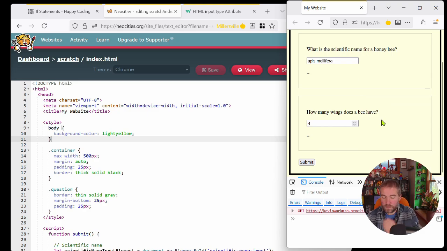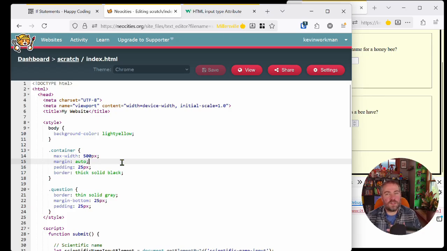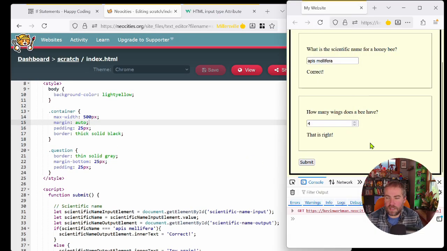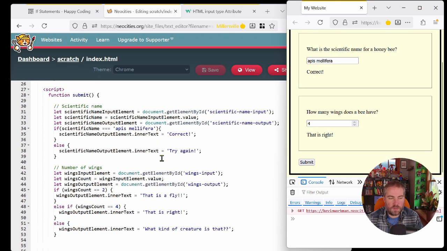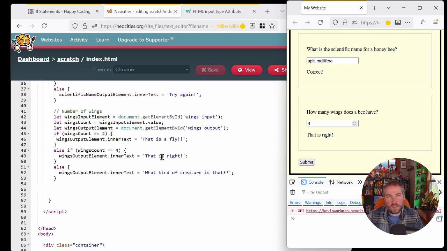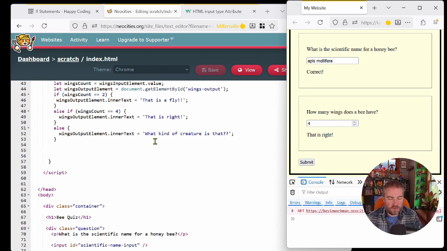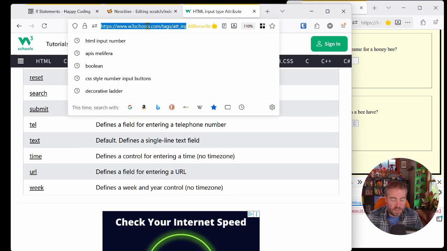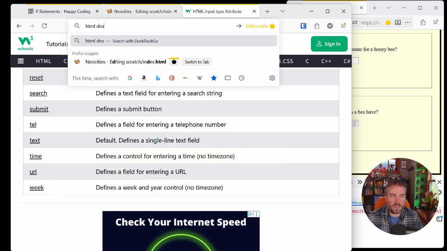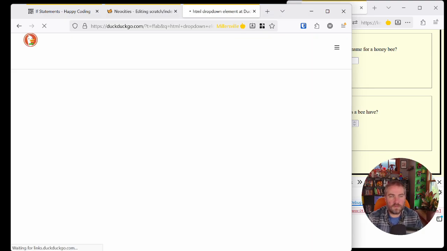All right, so I've got my 2 questions, and I'm going to keep going just to show you a couple of different kinds of input and how you can work with that. So next, I want to try a drop down. So I have 2 inputs where I can either enter text or a number, but that's pretty open, and I can type whatever I want in there. So if I want to limit it to a dropdown with only a few options, I can do that. If I don't know how to do that ahead of time, I can say, I don't know, HTML dropdown element, hit enter.